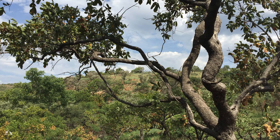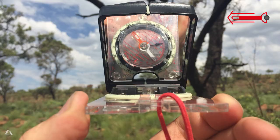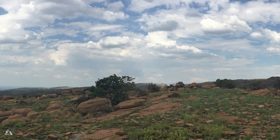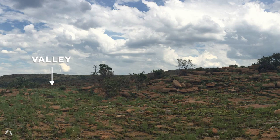When you get to that tree, sight another landmark, again keeping the red part of the needle in the orienteering arrow, and start walking towards the next target. When you reach your next target, take another bearing and walk towards the next target. Continue to do so until you've reached your destination. You can fairly accurately walk towards a specific point on the map, even if it's not visible from far away, like this hidden valley. This sighting then walking method means that you don't have to keep looking at your compass while walking. It's just safer. You also don't have to walk in a perfectly straight line, as the terrain won't always allow for it. As long as you walk point to point, you'll average out in a straight line.